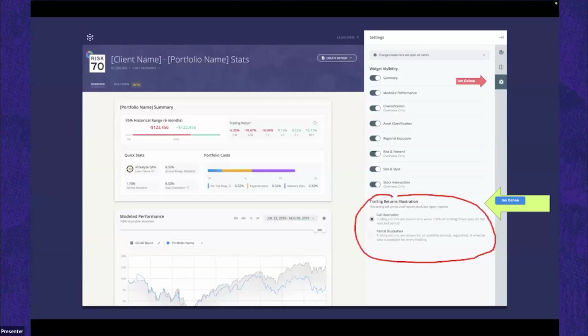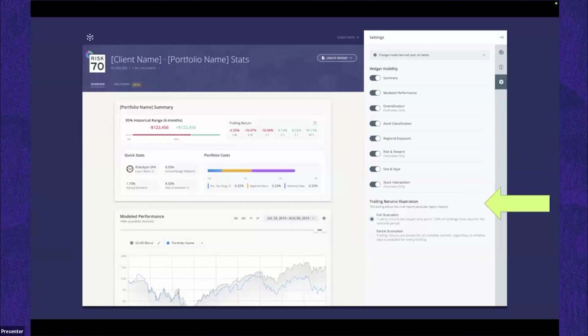You can choose in that trailing returns illustration setting whether you want the full illustration where we only show trailing returns when 100% of the holdings have data, or if you would like the partial illustration. So if we have trailing returns for certain periods, but it's for less than 100% of the portfolio, you can choose that partial illustration. So definitely check that out.